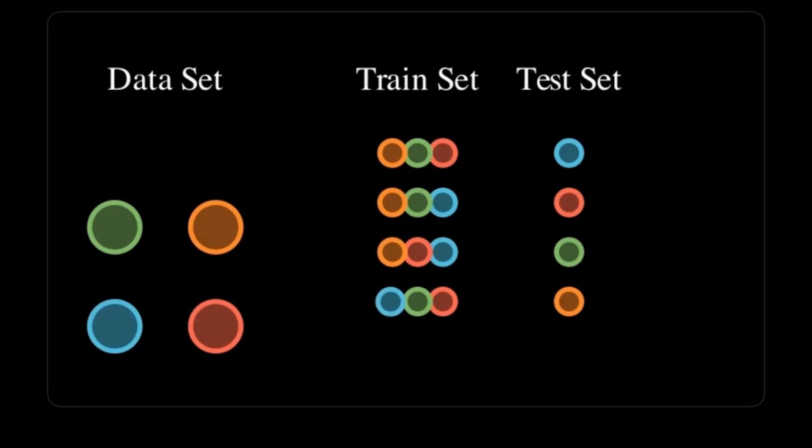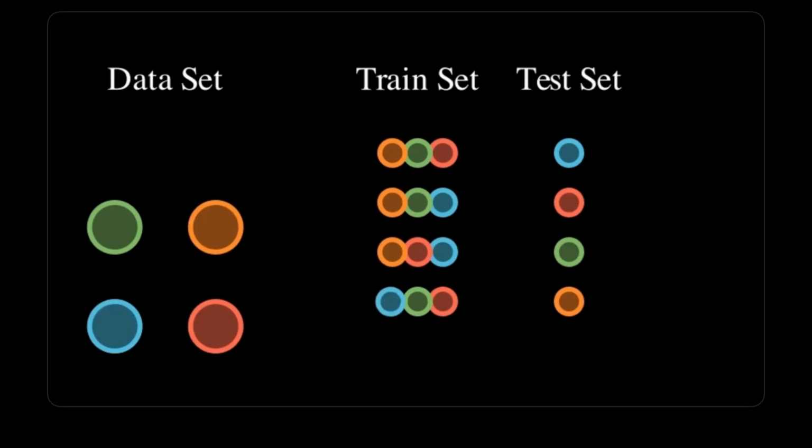For each split, we have the unique sample that's being used as our test set, and then the remaining 3 samples are being used to train the model. And this is basically it. This is exactly how we're going to run through our cross-validation technique.